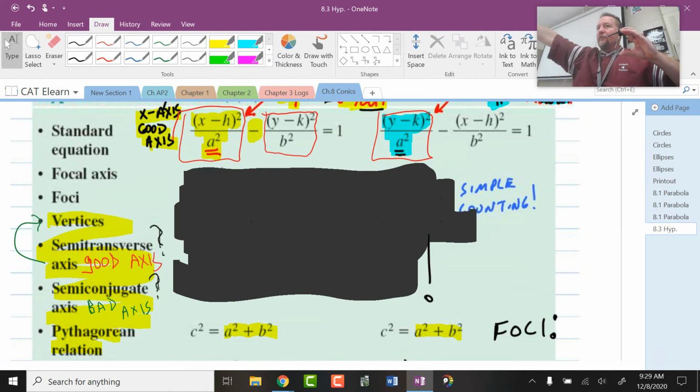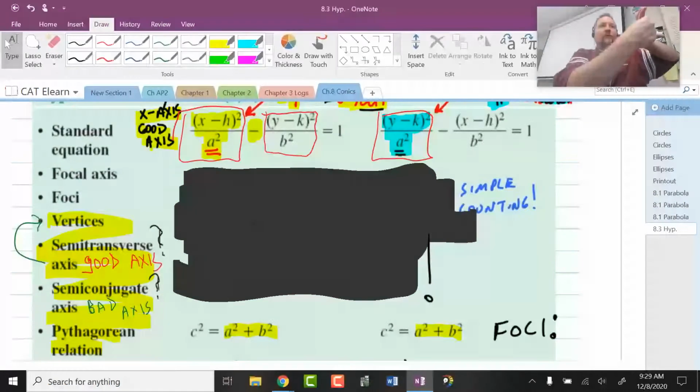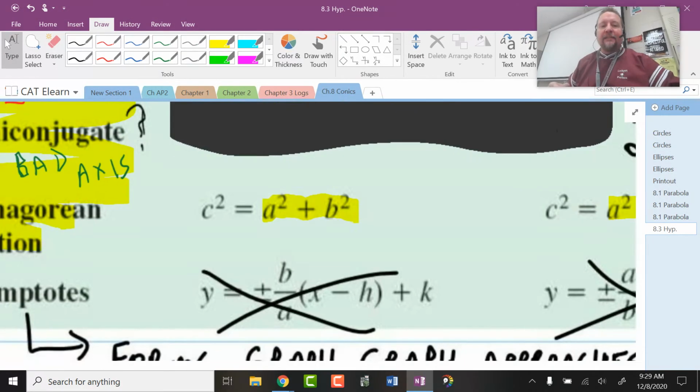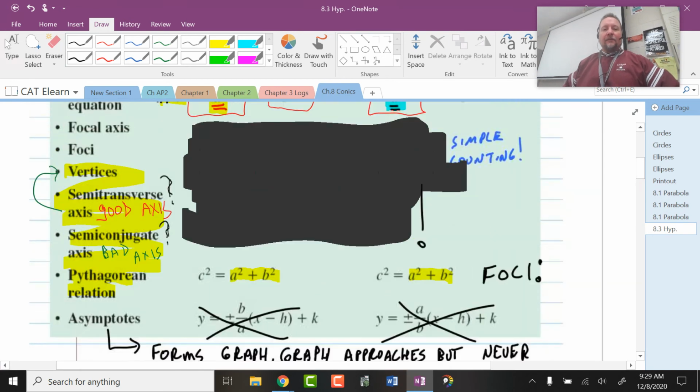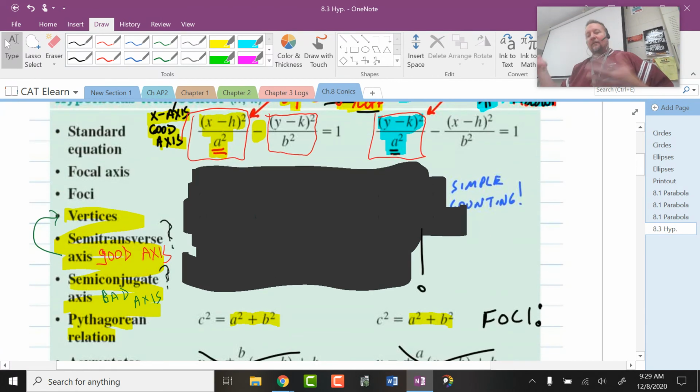And then imagine if I did the string thing with ellipses and drew it. Yes, the foci have to be inside the bowls. For a hyperbola, here's A, C must be bigger than A because the foci are the serial. They got to be in the bowls. So C's got to be bigger than A. The only way C can be bigger than A is if C is found from a squared plus b squared. All right, so I'm trying to common sense this out for the coin flippers that jack up this relation between the ellipse and the hyperbola. You'll see that happen, and I'll hammer that point down more and more.